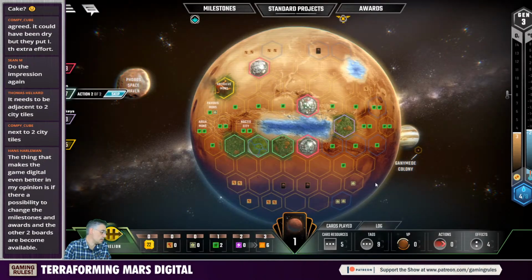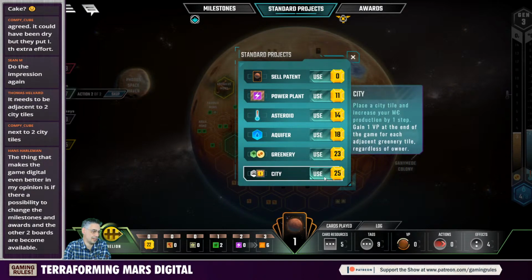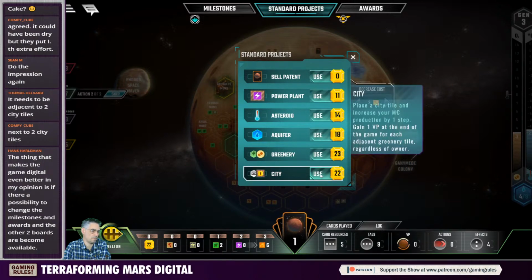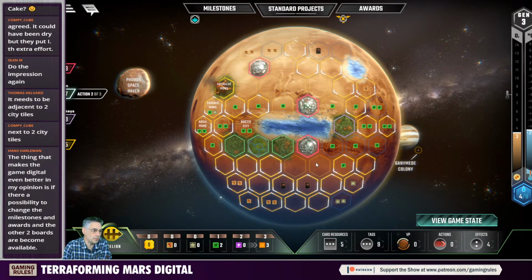Right, okay. So I'm going to need another city, which is a standard project, and I can just about do it by spending, yeah, 3 heat. Yes, I want to build a city. So this has to go adjacent to one of my greeneries. No, the city can go anywhere. Sorry, the city can go anywhere. But I kind of want it to go next to greeneries, because then it's worth stuff. That's how you score. Yeah, worth points at the end.